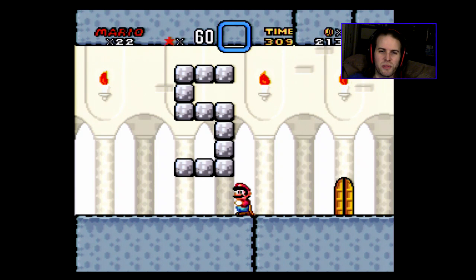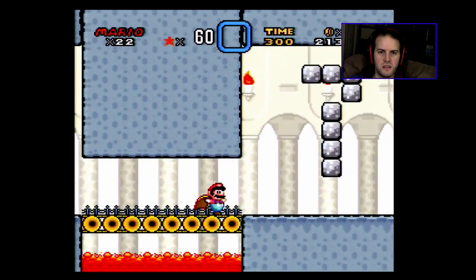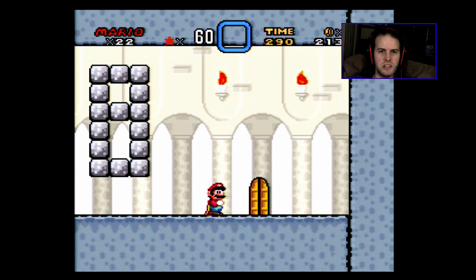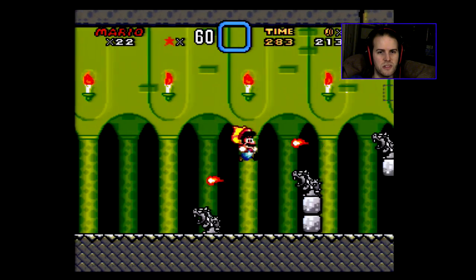So it was actually number 3 that was the rug one, and I thought that it was on this set, 5 through 8. And number 8 with those charging chucks would actually be pretty easy now with the cape. But I'm going to do number 7 just to see what it is. Oh, it's this one.